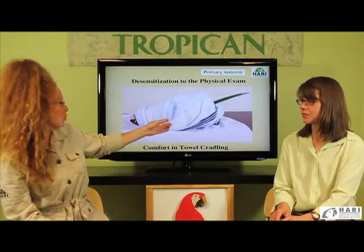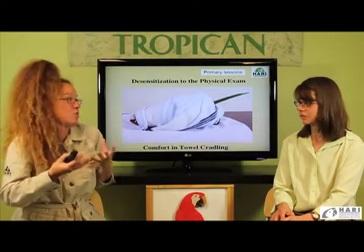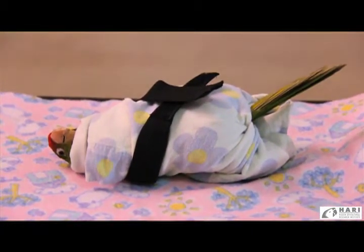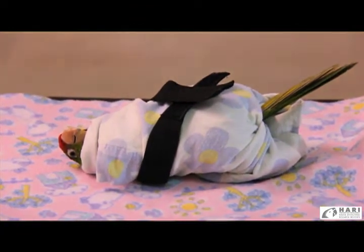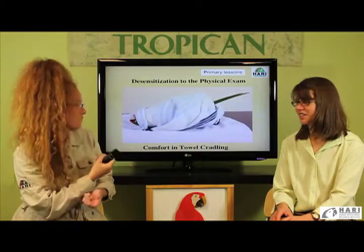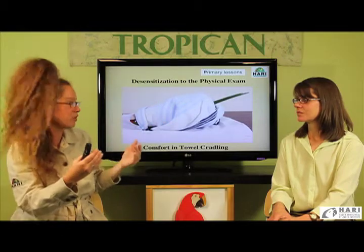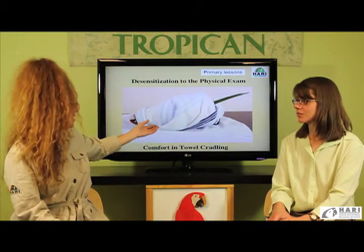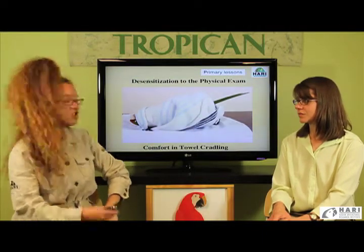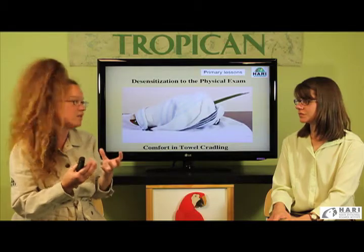In this final stage, the bird no longer has a full crop because the crop tonus has regressed, so it's safe for the bird to be rolled onto his back. It's also a play activity — birds actually learn to be very comfortable with this, with vocal praise and reassurance. The other younger birds observe and see how this bird is not feeling threatened. This is also a perfect opportunity to teach the bird a few words.